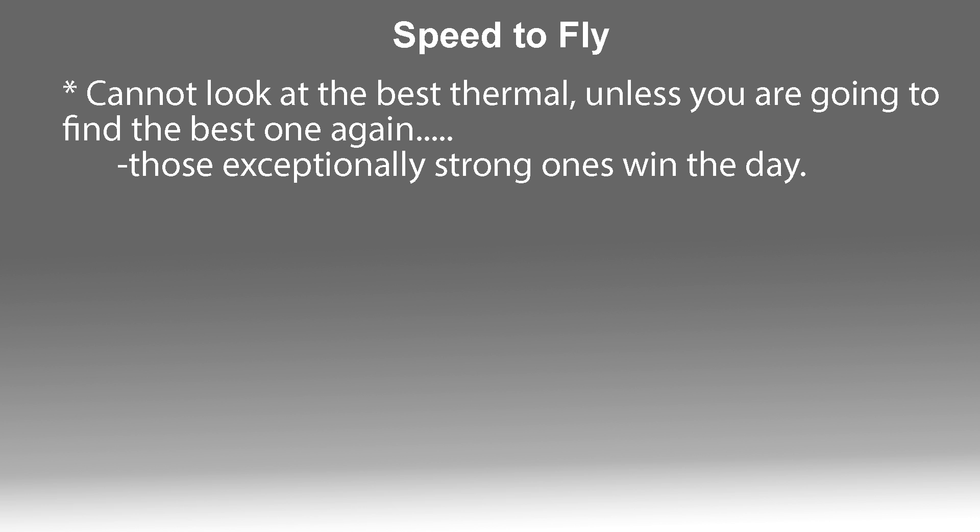I leave a thermal when I think I can beat it up ahead. So not only does it need to drop to that daily average or below, but can I get a better one up ahead? Maybe the sky doesn't look as good ahead, so I'll stay with this thermal a while longer. If I think I'll only match this thermal up ahead, and it looks promising, I might take this one a bit higher above the ground and reduce those odds of landing out.